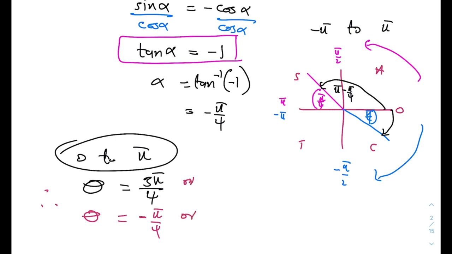So therefore, these are your angles. Now, some of us may want to write our answers in decimals, which is very fine. So that will be 3 pi on 4. Calculator says our answer is basically 2.36. And then this one is negative 0.785. That is if you are working in 3SF, okay? So that is how we go about it.